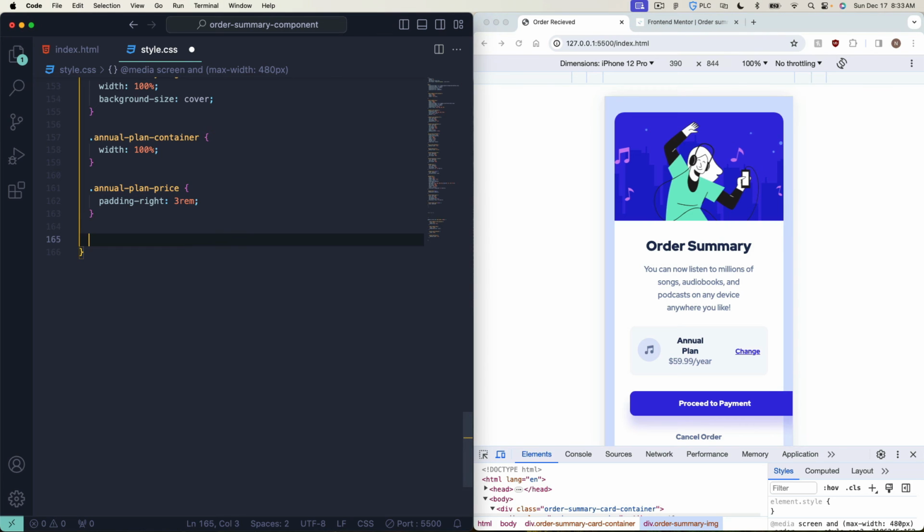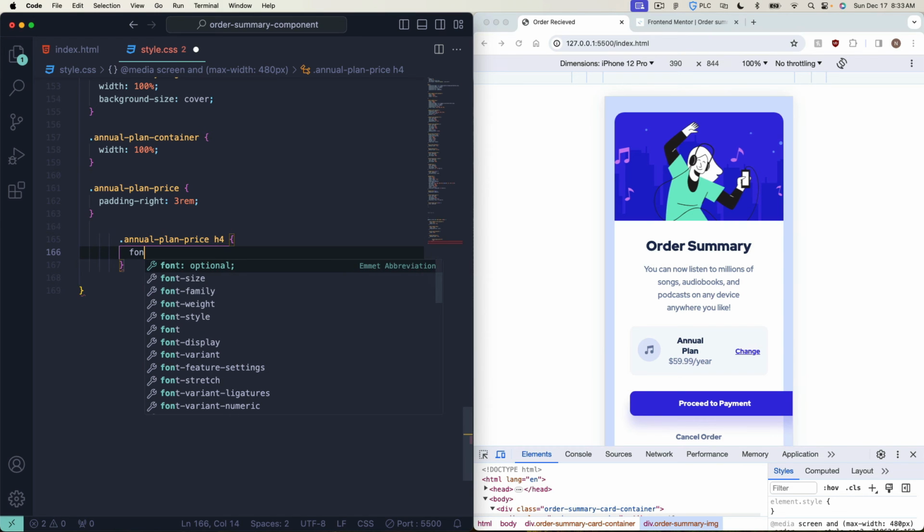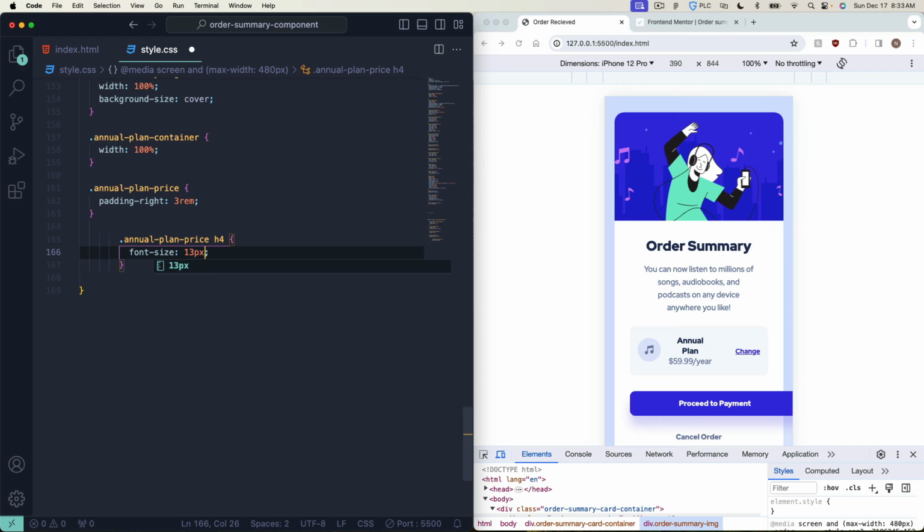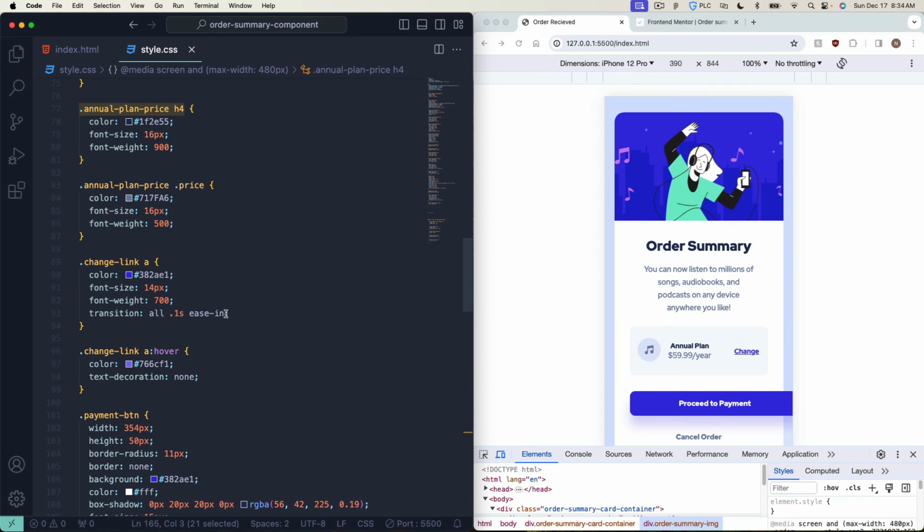And then, what else? I guess this text can be a little smaller for the H4. It's just so it fits better. Let's see, font size 13 pixels. That's better. I wonder if 14 works. Yeah, about 15. Let's go 14 because those other smaller screen sizes might have trouble with that. So let's do 14 for that and then 14 for the stuff below it, just so everything fits better.